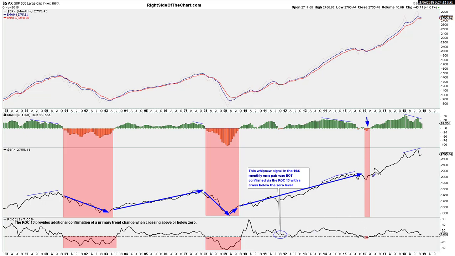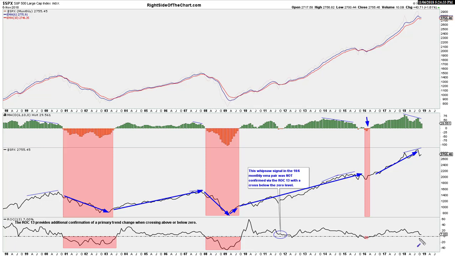And again, when we look down below, it's still telling you right now the primary trend is up. As I've been saying lately, my longest term trend indicators remain bullish. But this ROC 13, sometimes I'll change it to an ROC 12. Again, that's called the rate of change indicator. Most chart services have that. Just does a great job.